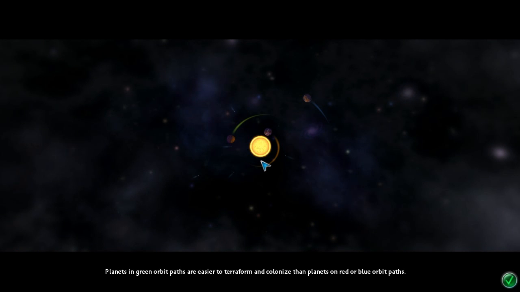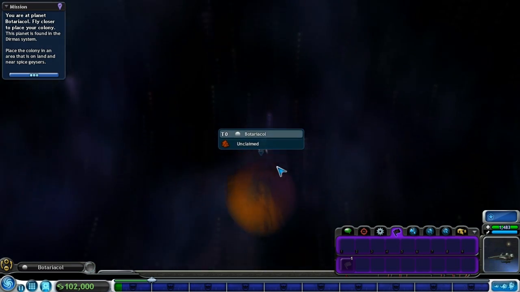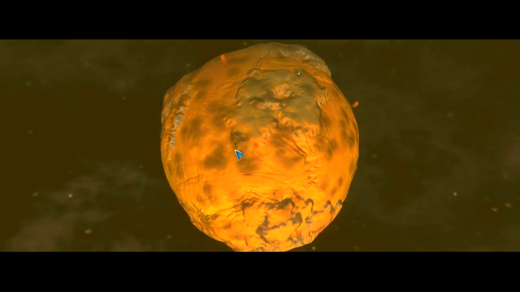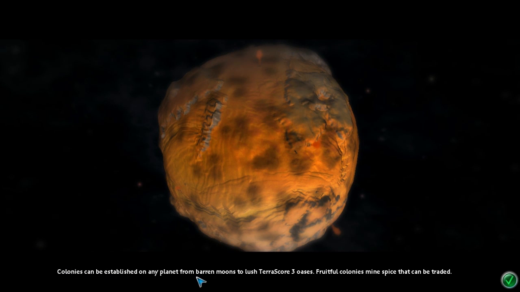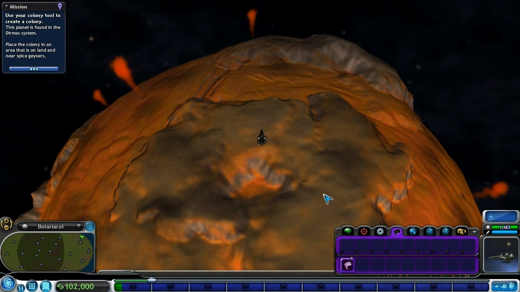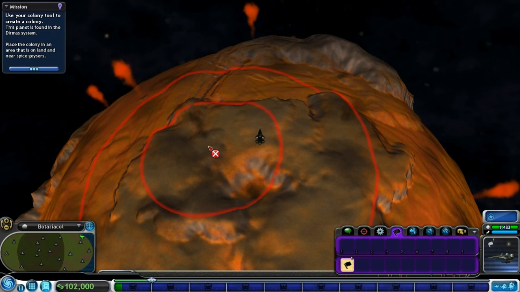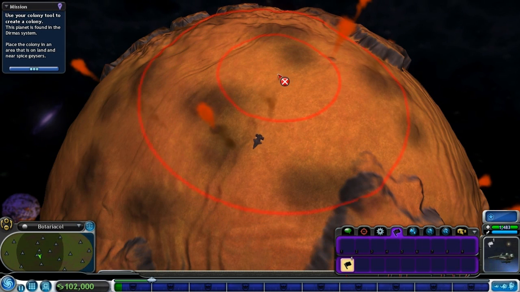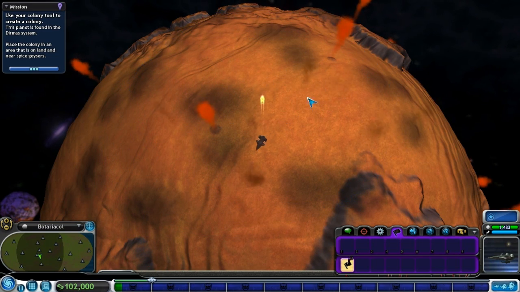Planets in green are easier to terraform and colonize than planets on red or blue orbit paths. Okay, so we want to go here. Colonies can be established on any planet from bare moons to lush terra score 3 oases. Fruitful colonies mine spice that can be traded. Okay. Place a colony where? Okay, we'll go with there.